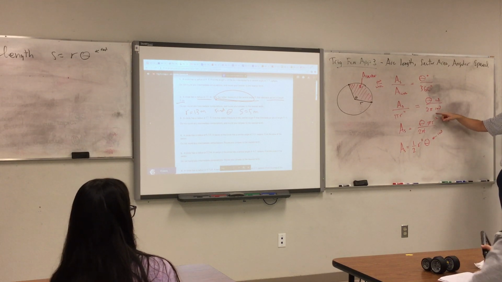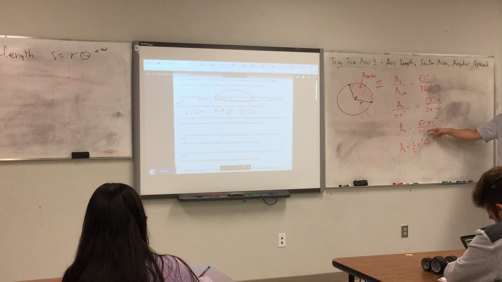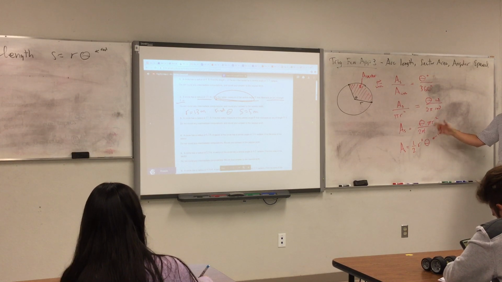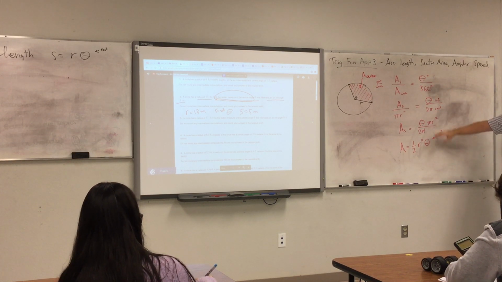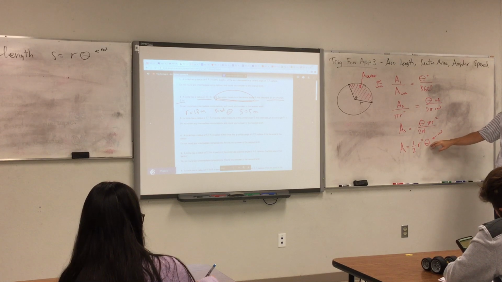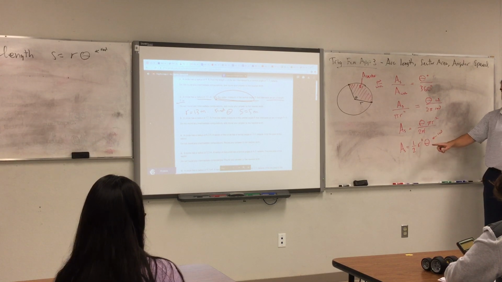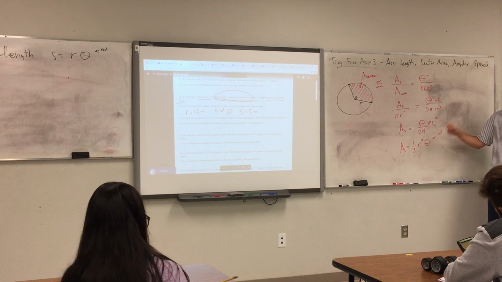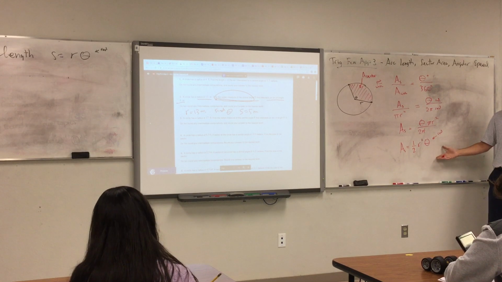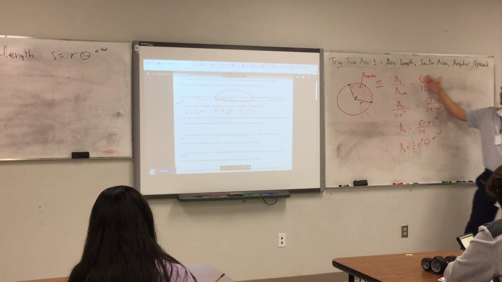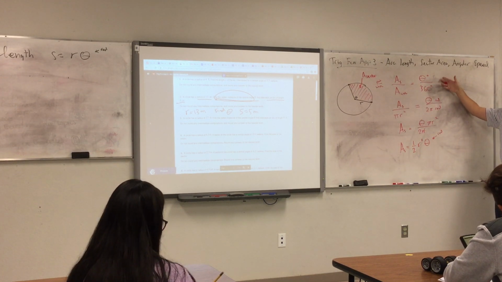Why does it only work in radians? Well, because that whole pi canceled out when we had it in radians, okay? So if you have your theta in degrees, then you're gonna have to convert it. But once again, this is a pretty nice formula. It's just 1/2 times the radius squared times your angle. Multiply, multiply, and you're able to find the area of the sector, rather than having to set up the messy proportion and stuff like that.